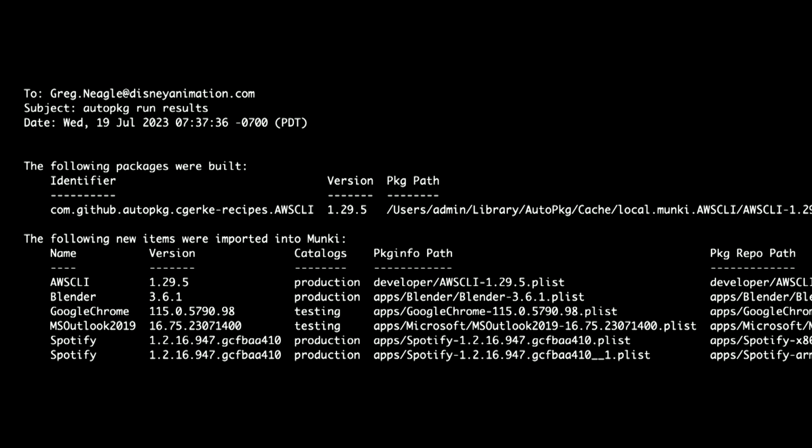Munki and AutoPackage is such a powerful combination. It enables Mac admins to keep a really large number of Macs up to date with very minimal day-to-day effort. Every morning, I get an email from my AutoPackage run telling me it's downloaded and imported several new updates. I didn't have to do anything, it just did it, right? I can't even imagine being a Munki admin without using AutoPackage. So much of the work is now done by a computer.